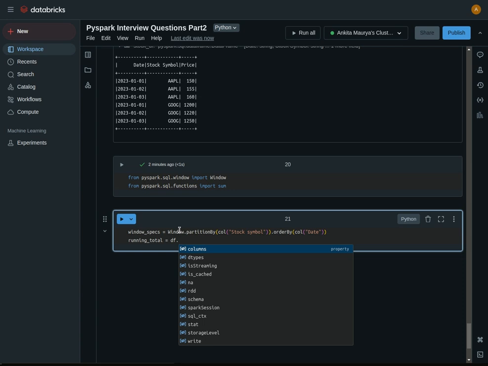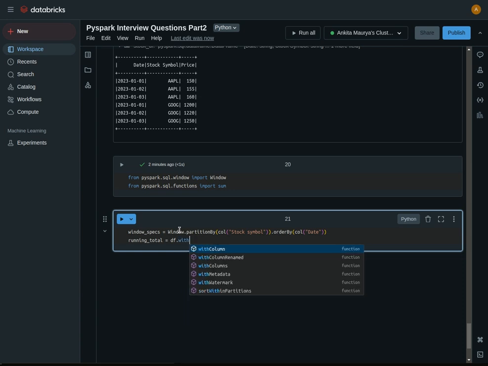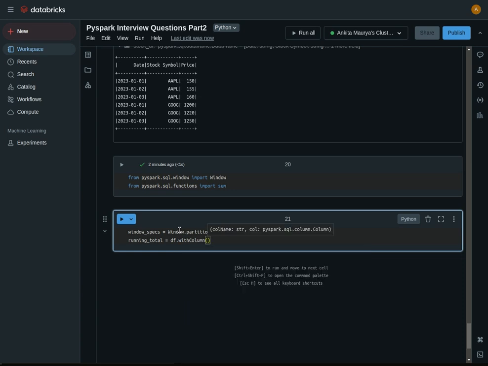So use withColumn, and we will say column name running total, and we will pass our window specs over what calculation we perform.